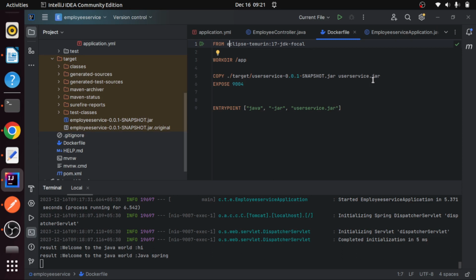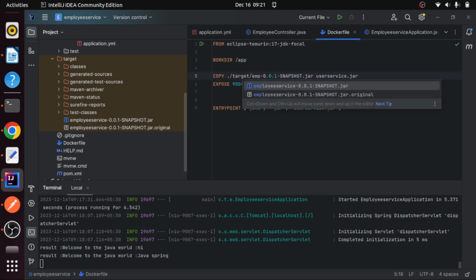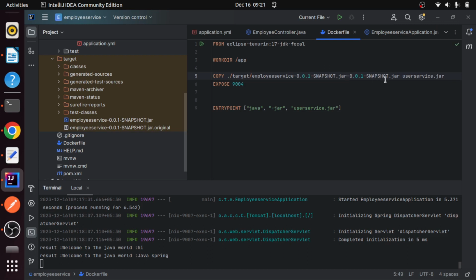We change it to employee service, employee service dot jar. And here we will provide the port number 9007, and here also employee service, copy it.